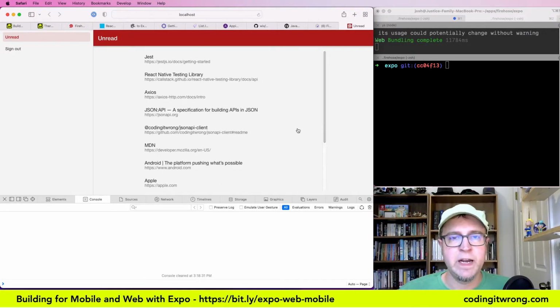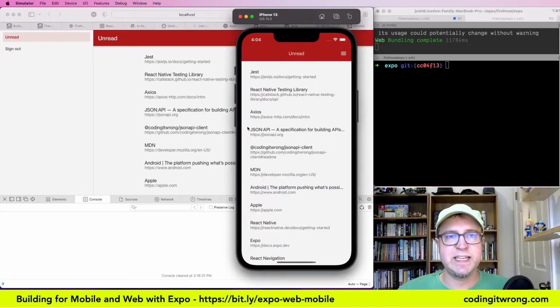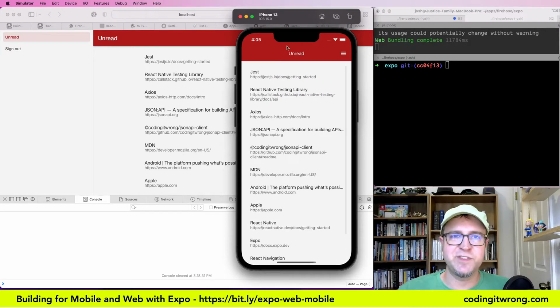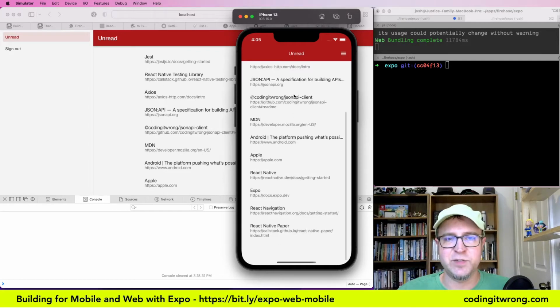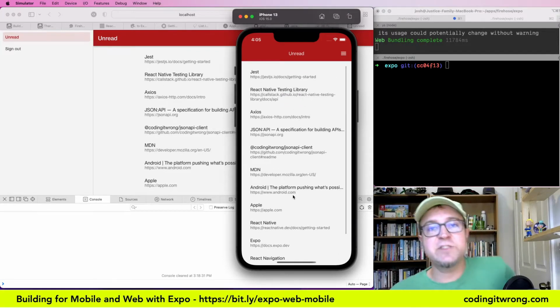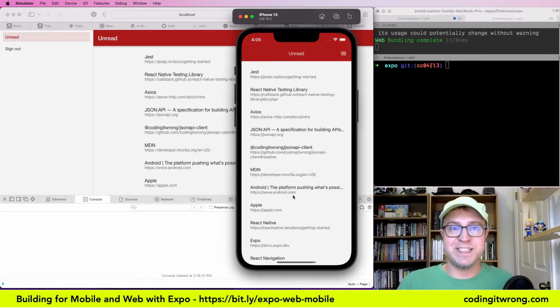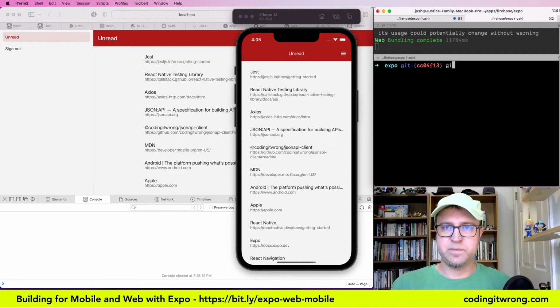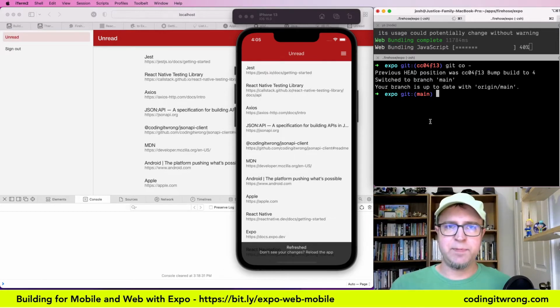The reason this didn't come up last time was my test data in my local backend was only a few links, so there was no scrolling happening. Once I deployed the version to TestFlight using my real backend, all of a sudden my links list was long, and I saw the visual issue, and it drove me crazy. In fact, it drove me so crazy that I had to fix it for myself before we came back, so that I could do another build locally and see it. So let's switch the app.